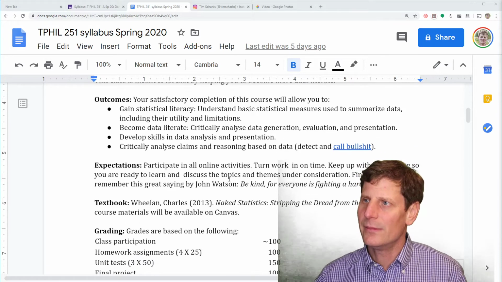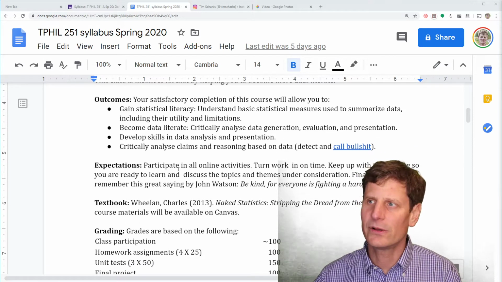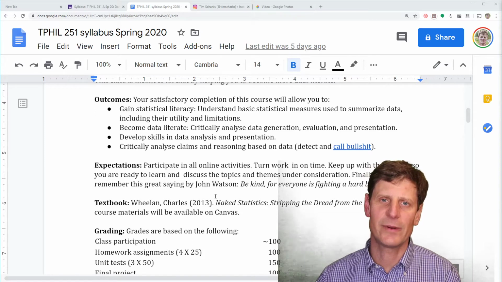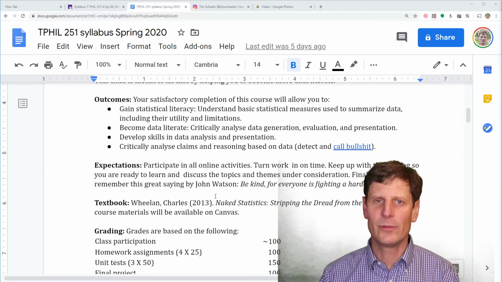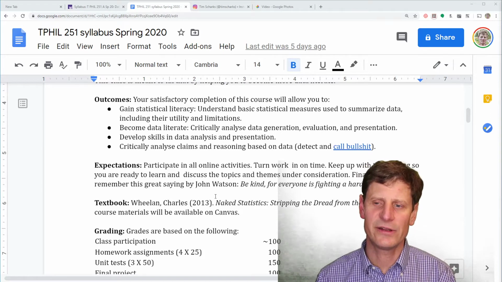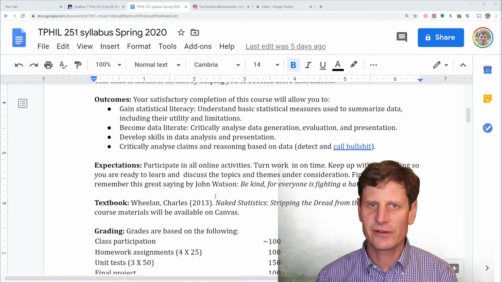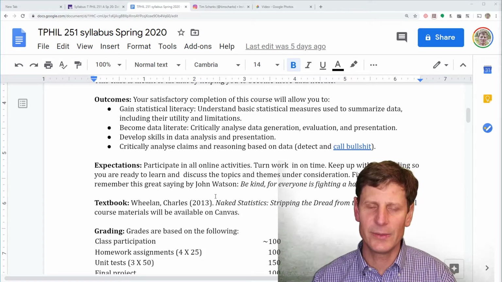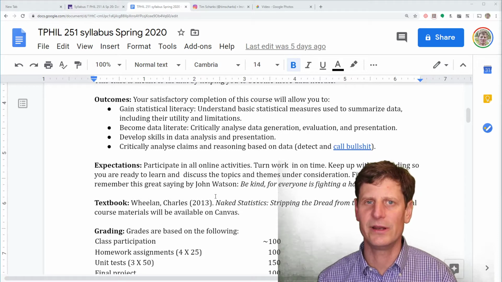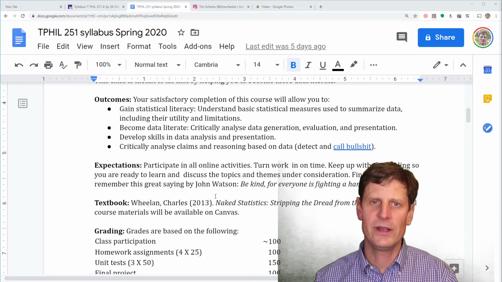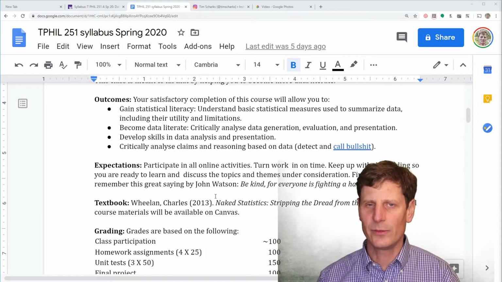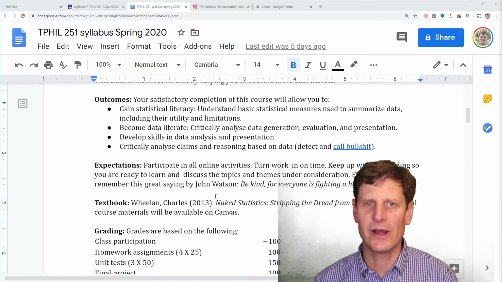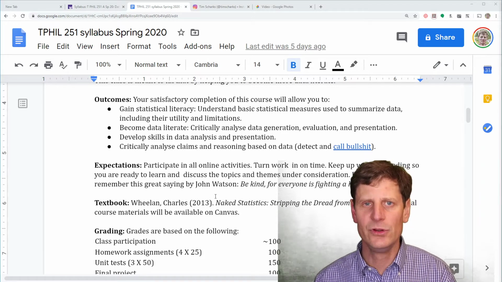So, class expectations I want to touch on really quickly, which is I expect you to participate. It's a big part of my class face to face, but it's an even bigger part of the class online. What that means is that there will be points for a lot of activities in class. I'm not teaching this class synchronized, so you don't have to be logging in at a particular time for most of the work in this class, but there's going to be stuff every week and oftentimes multiple times a week that you have to check in and do and follow along on, and there will be points for each one of those. Individually, those points won't be much, but collectively, cumulatively, they'll add up to a major portion of your grade, so do please participate.